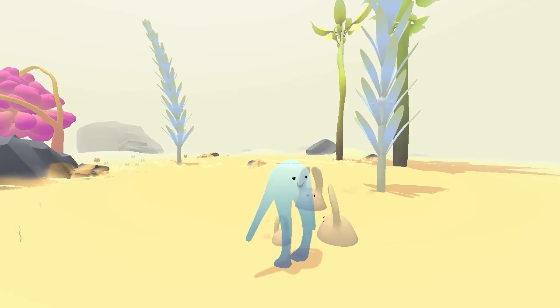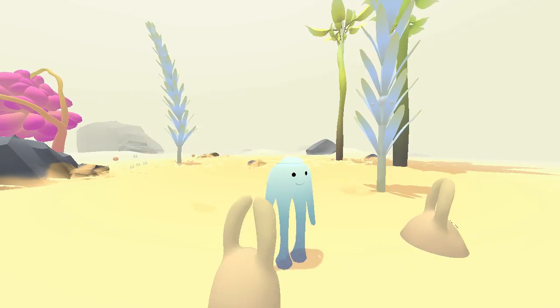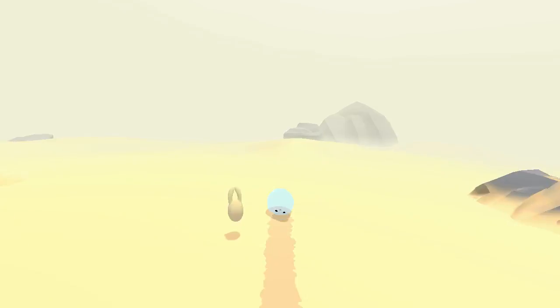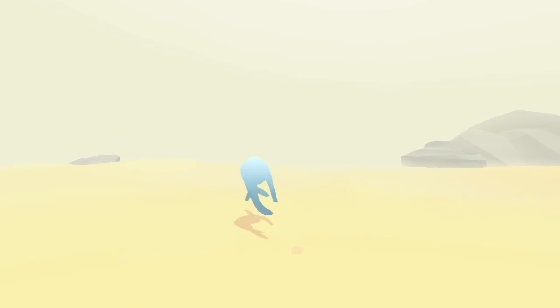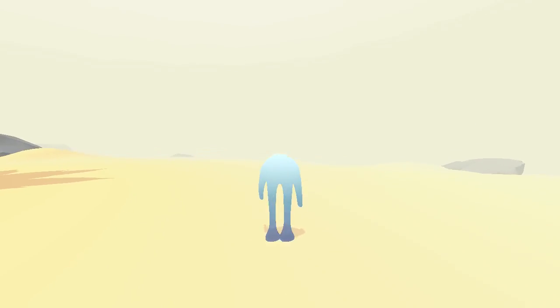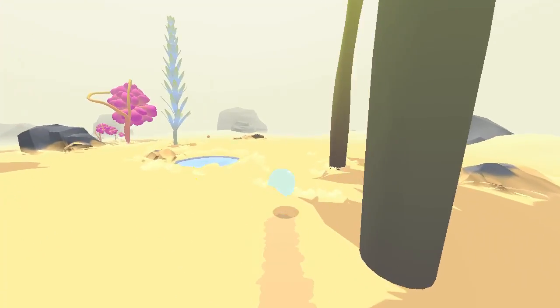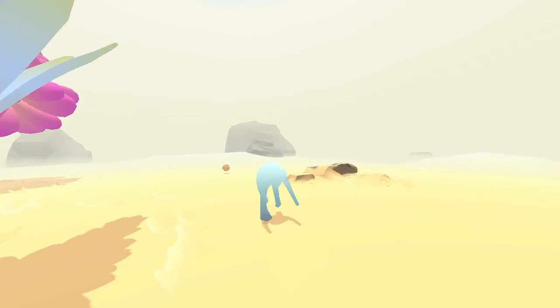My arm is still broken. I don't understand. We're getting warning high encoding, so I'm probably dropping frames. That's good to know. I feel like there's a lot more to see here. Oh wow, I wish I could climb those. I'm gonna water this plant. Oh no, I'm gonna water this seed.